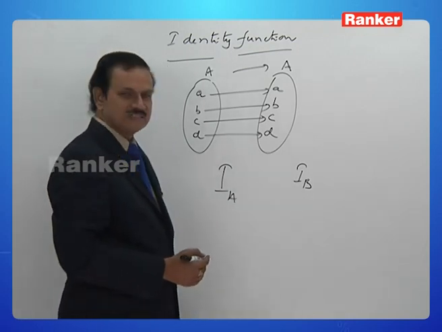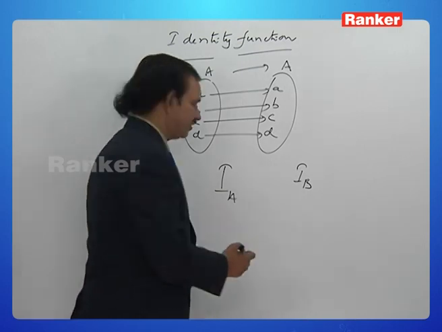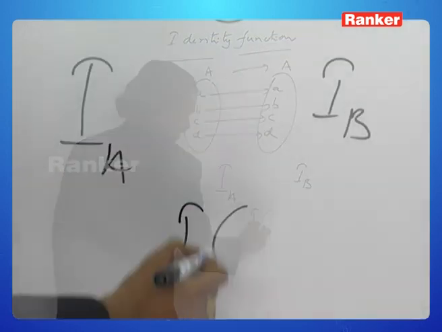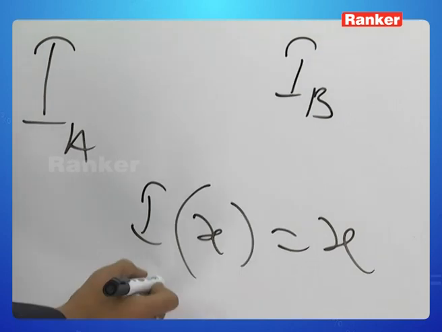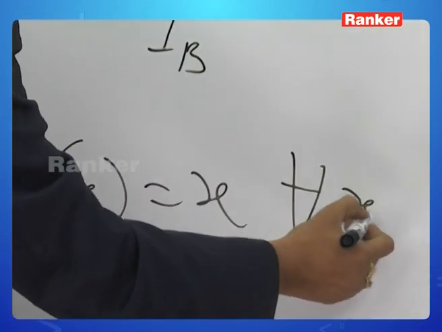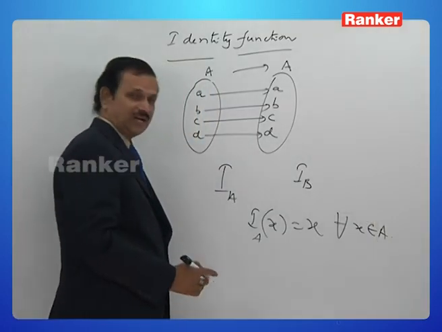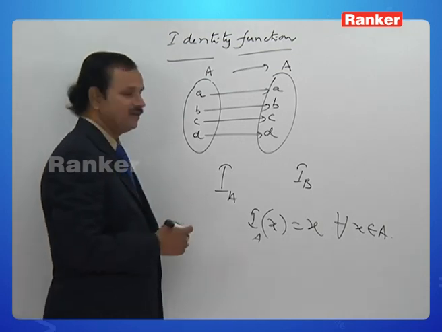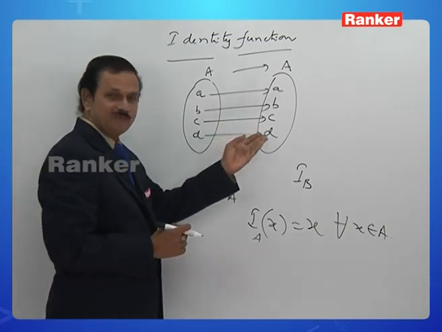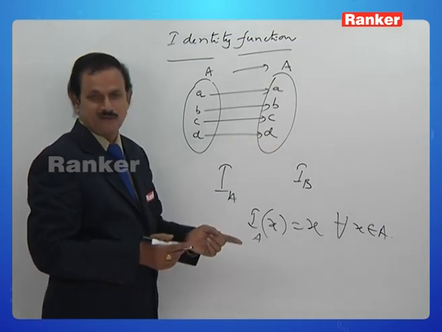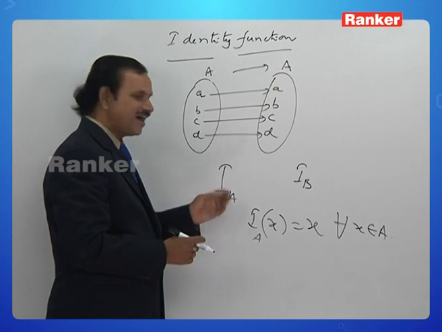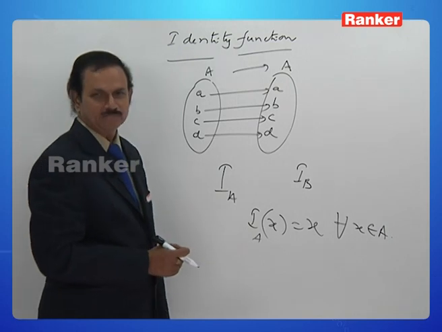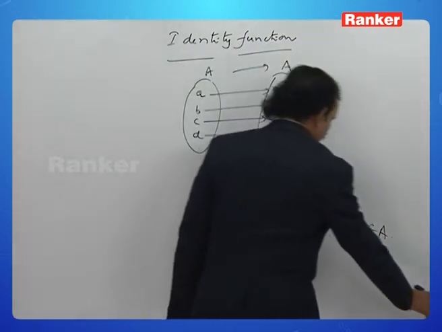What is the basic and characteristic nature of the identity function? I of x is x for all x belongs to A. Good. How many identity functions are possible to be defined? Foolish question. How many identities will be there for a particular person? There is only one identity, isn't it? Therefore, there is one and only one identity function on a particular set A. It is denoted by IA or simply I. Good. Second one.